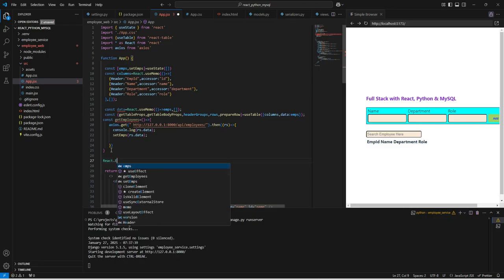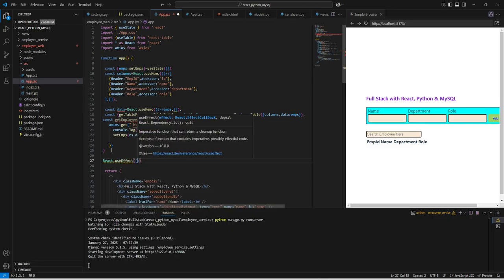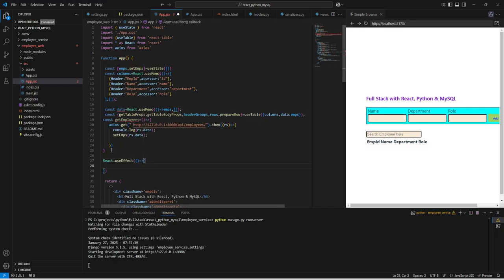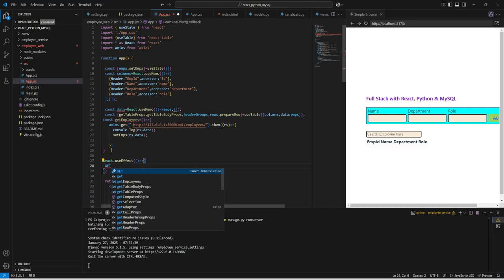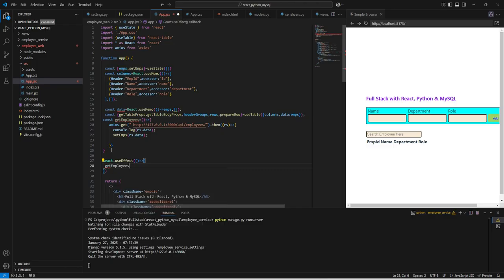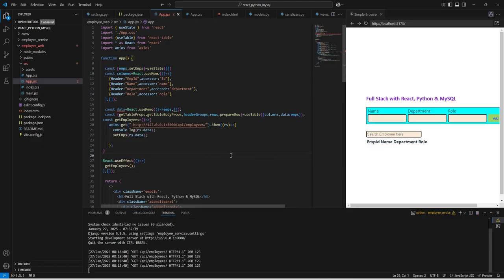We can use useEffect here, and we can give the getAllEmployees or getEmployees call here, and initialize it with some dependency array. That's it, and we can save it.